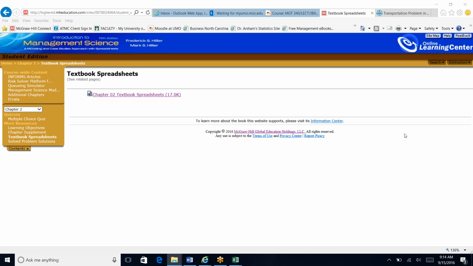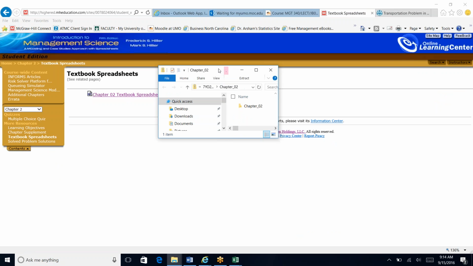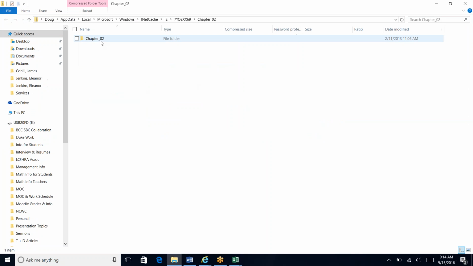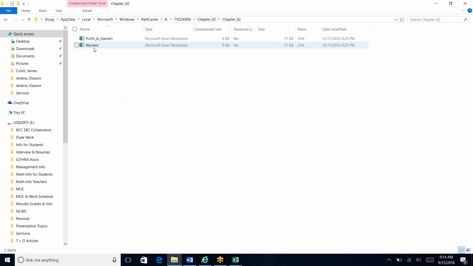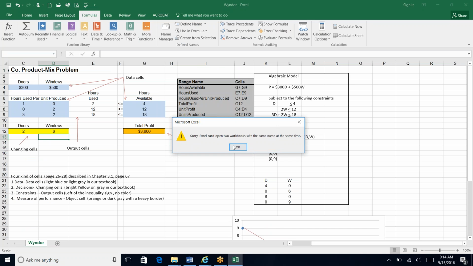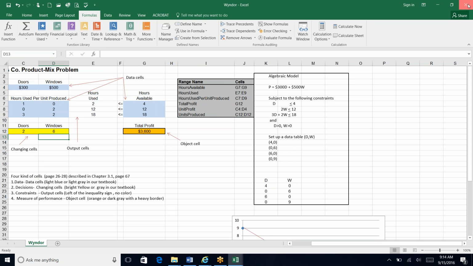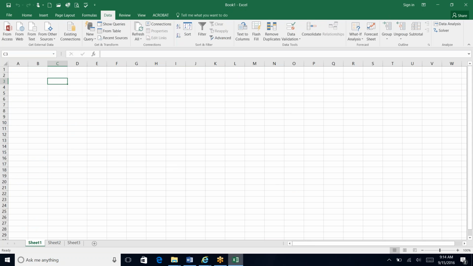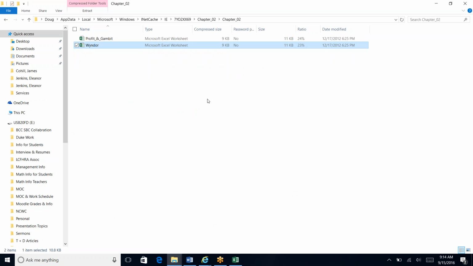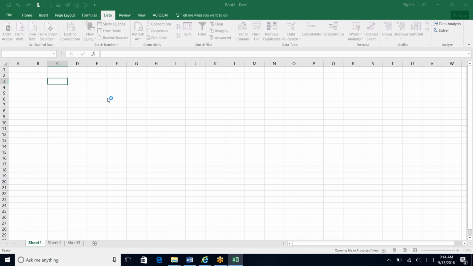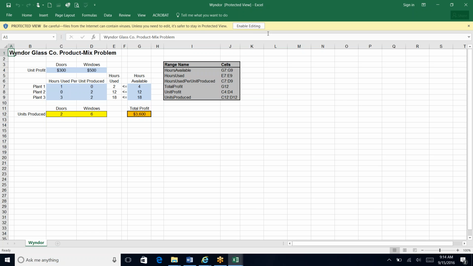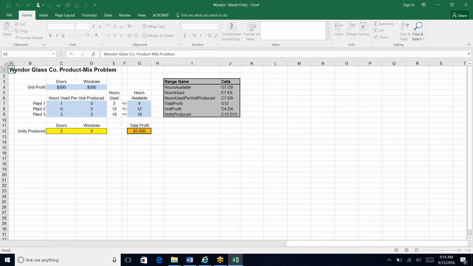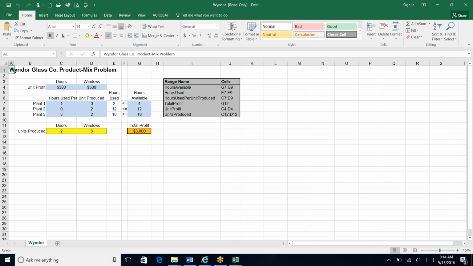When you're using and reading your text, what I found to be most helpful is to come in here and open up these spreadsheets, so that as you're reading your textbook, you can manipulate these spreadsheets the way they're manipulating them in the textbook, and that will reinforce the material.